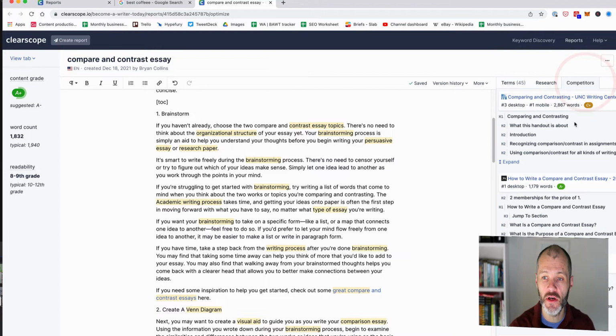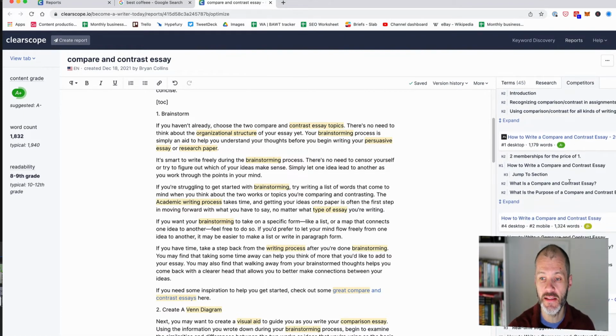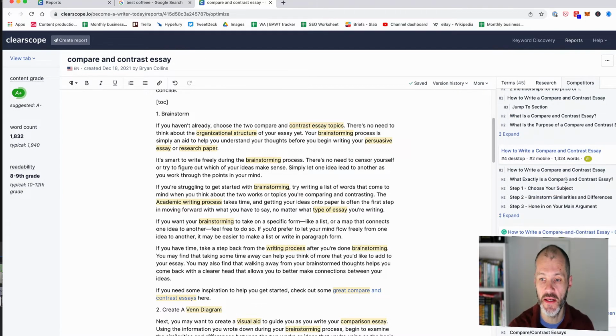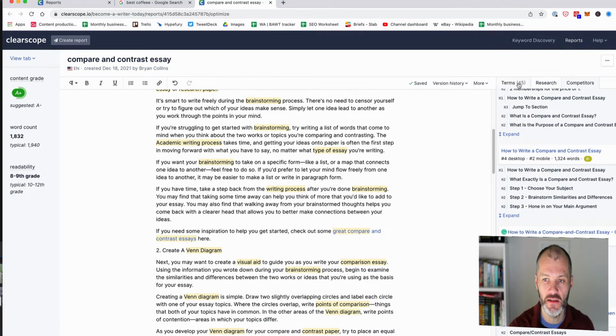And again, if I go over to the competitors section, they could use what competitors are publishing on their sites as, I suppose, inspiration for the article, or as a way of figuring out what types of articles people like to read about when they search for this particular topic.